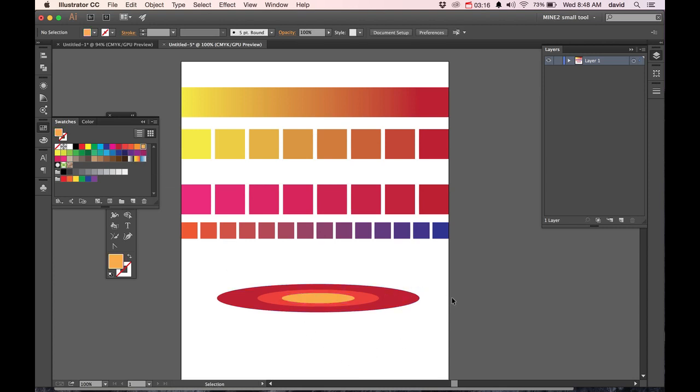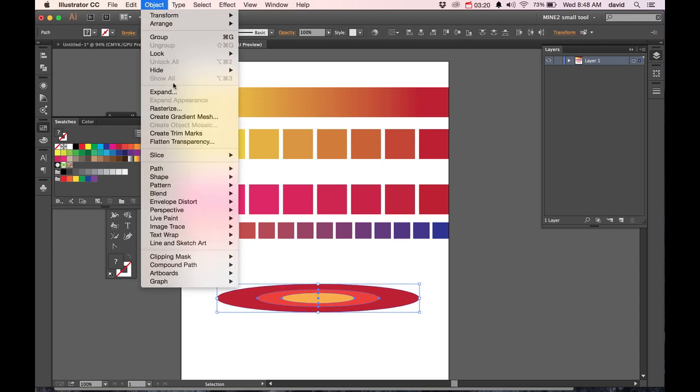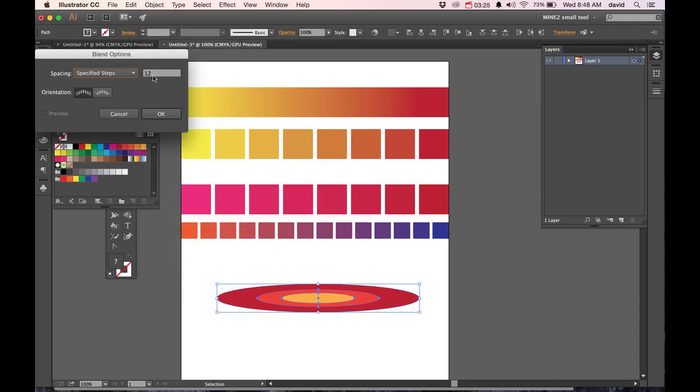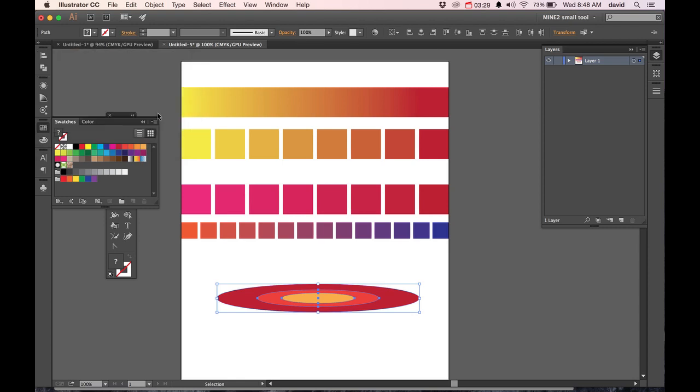Now you can see I have this kind of pool of color here, but let's say I wanted to blend these. So let's go to Object, Blend, Blend Options, and we are going to choose Smooth Color and do OK. And then Command Option B, and you can see it radiates this. So again, we have now a smoother color. Sometimes this is a little bit easier to use than the gradient tool. So that's the blend option under Object.